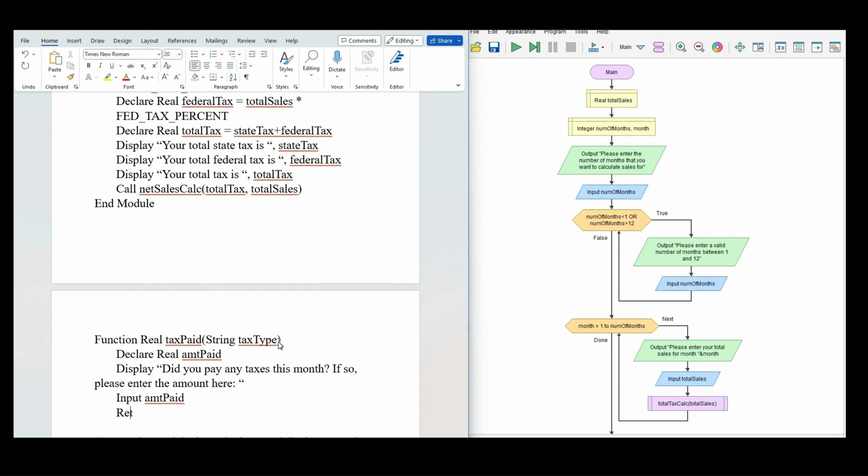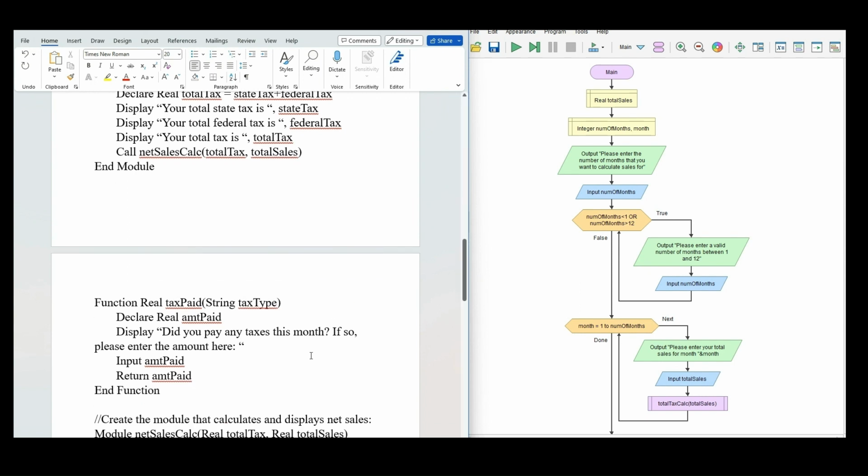Then I return amount paid. Then end function. So this function takes the type of tax, whether it's state tax or federal tax that was paid that month, and it asks the user, how much did you pay? Enter the amount, inputs the amount, and returns that amount.